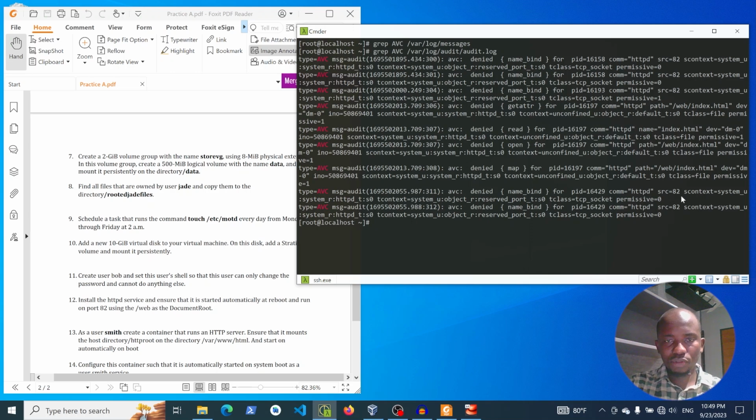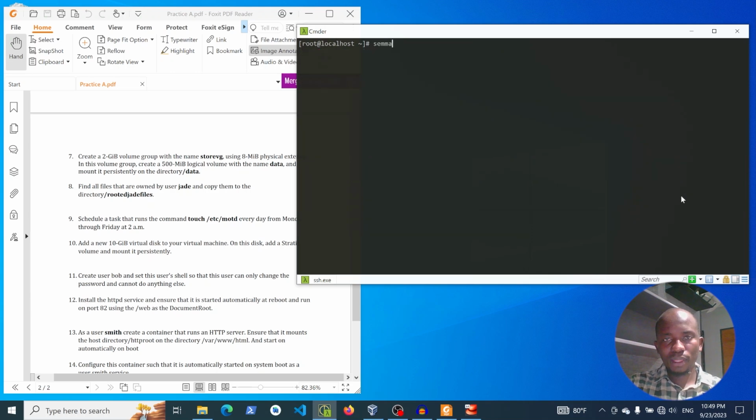And for that, we'll use the semanage port -a -t http_port_t command. I will start by displaying all ports, and I'll grep with http.